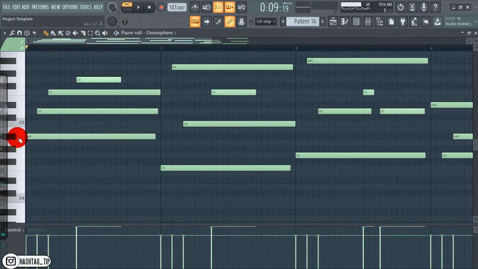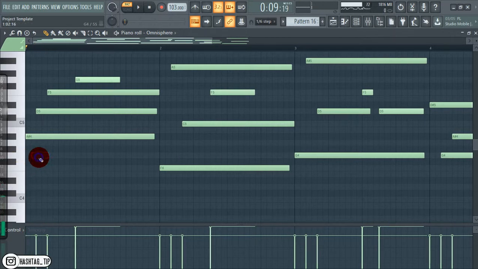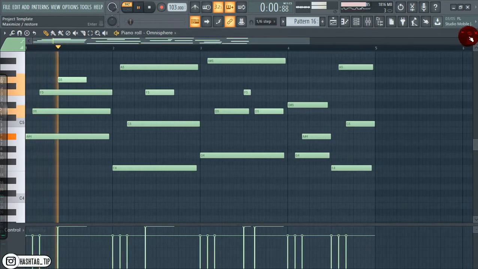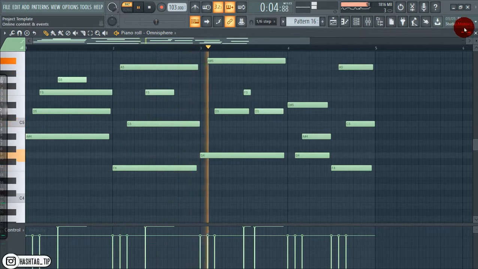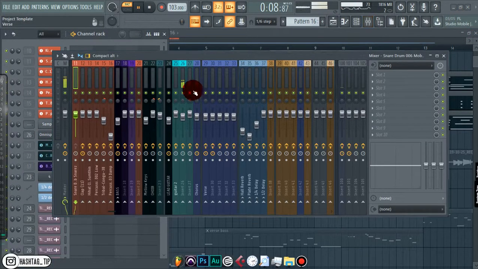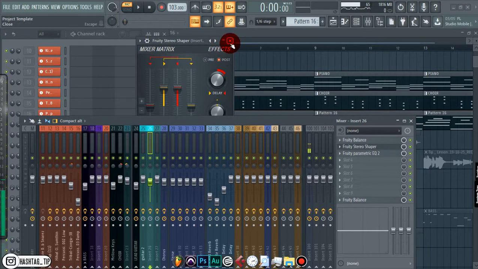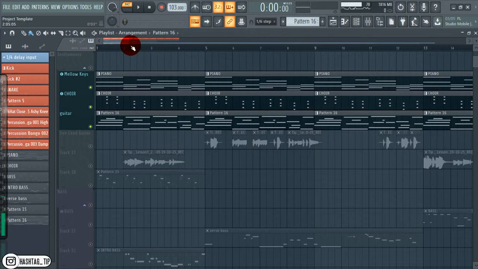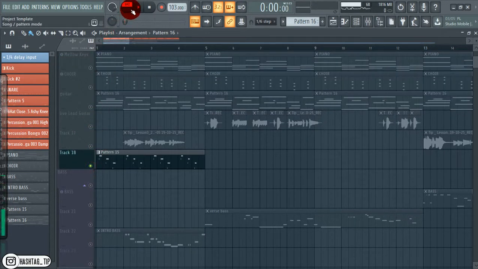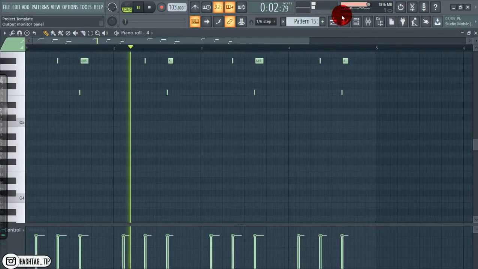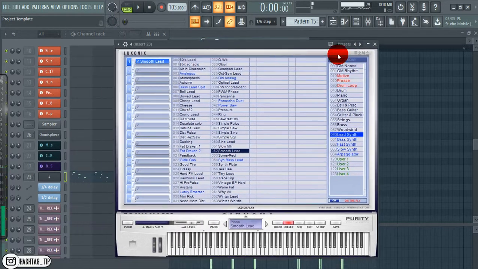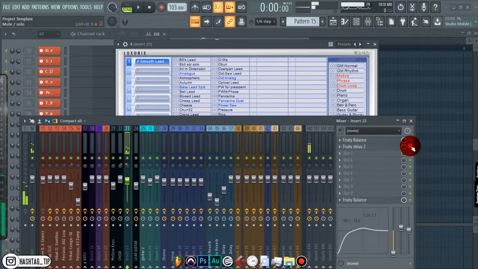For instance, if you click here, the tone will be just constant, but when you do this and then you raise the volume, the sound will change. That is just amazing. And again, on the lead guitars, I like to use the stereo shaper. You can use any other stereo plugins, but I prefer this in FL Studio. And then after that, I implemented this sound. It sounds crazy, but I like it for some reason. I just added delay and all that.